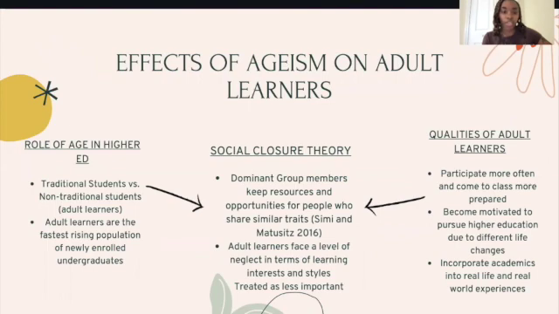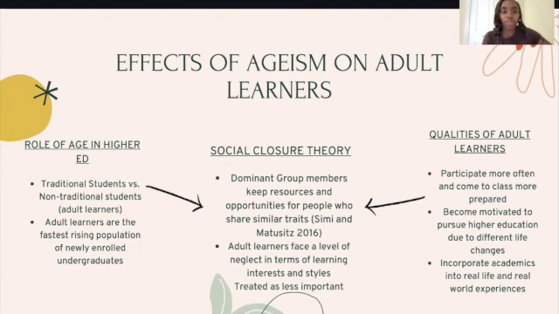Starting with the role of age, higher education institutions have two different groups of students, the traditional student and the non-traditional student, also known as the adult learner. Traditional students are students between the ages of 18 and 24 who enter college right after high school. These students are more likely to be taking classes full time and may be financially dependent on a parent or guardian. Adult learners are usually over the age of 25 and have postponed college for 1 or more years after high school graduation. They also are more likely to be part time students with full time jobs and are more likely to be financially independent.